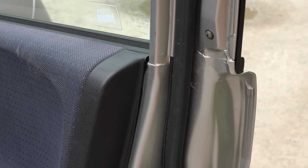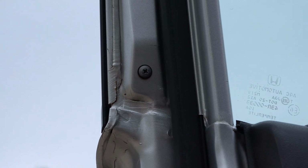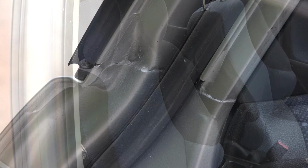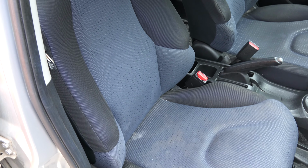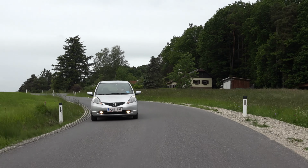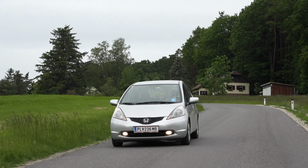The Fit in Honda Fit stands for Fit and Finish, which is shitty. Exposed welds and bolts? Seriously, who builds a door like this? And this seat shows why this European version is called Honda Jazz. The Honda Fit is the pinnacle of Japanese design. Ugly. It looks like a disproportionate egg.